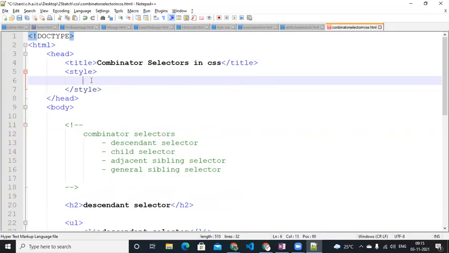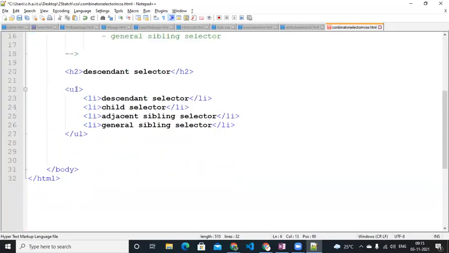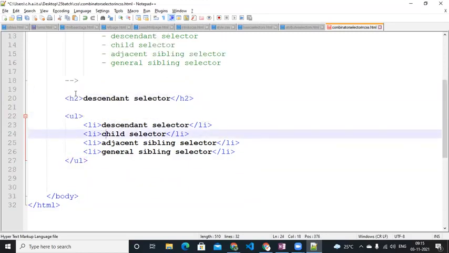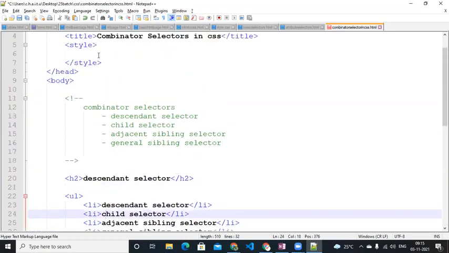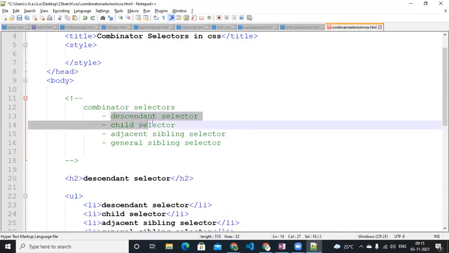here, what is the syntax? Here we have UL, and this LI is the child of this UL, right? Now how this descendant selector is going to work is, it should be a parent and child relationship. When it comes to descendant selector and child selector, both should be parent and child related, then only it is going to work.